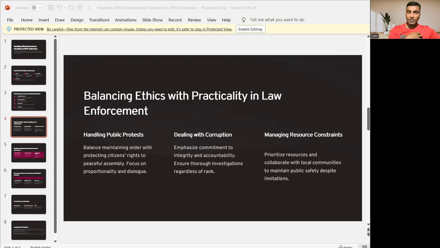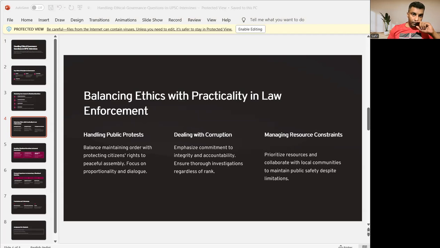So I have the responsibility to maintain law and order, but at the same time, it is equally important to respect others' rights as well. I would deploy police forces to monitor the situation and prevent violence. That's my job. But I would also engage in dialogue with the protest leaders to address their concerns and find a peaceful resolution. So I'm engaging with the protest leader. I told you this is a point which you are not supposed to miss.